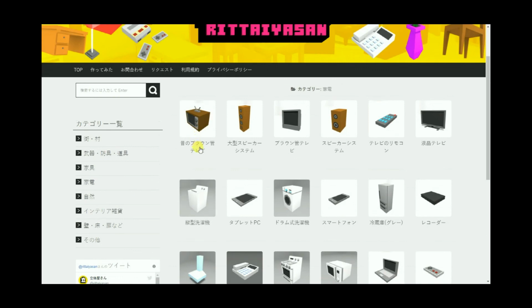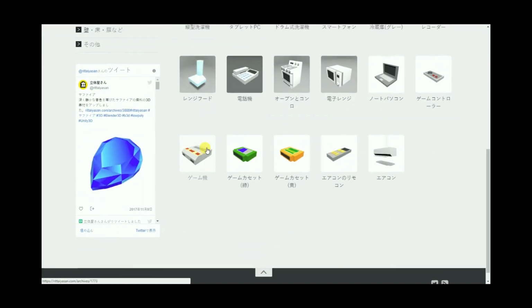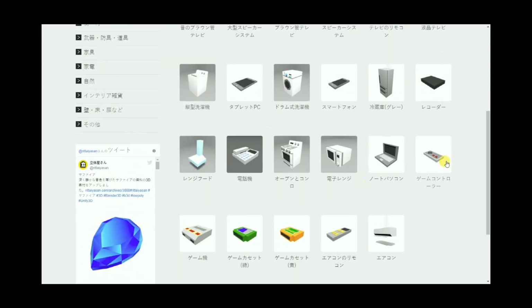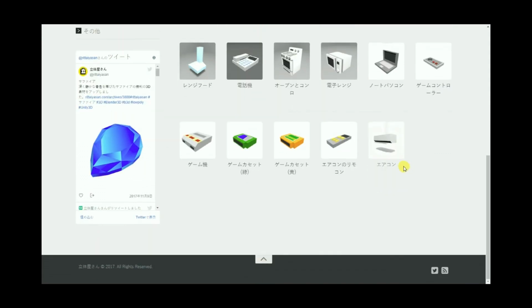So this one would be the household appliances. I guess you could use Google to translate it or something, but it's quite easy to navigate anyway. This is definitely one of those sites where you just want to get absolutely everything and try them right away. That's it for this video, the first in the monthly digest series showcasing some noteworthy sites, projects and assets for Smile Game Builder.